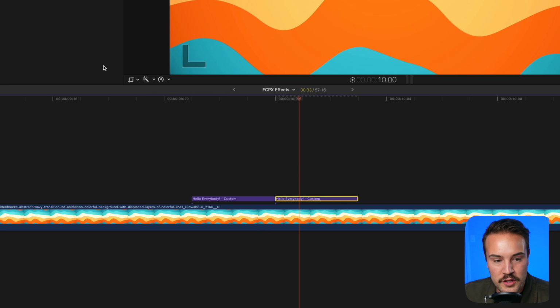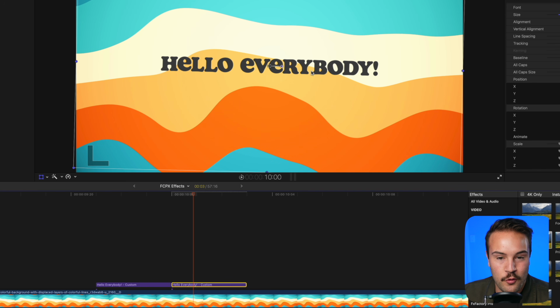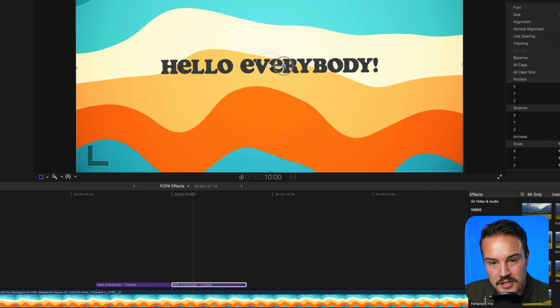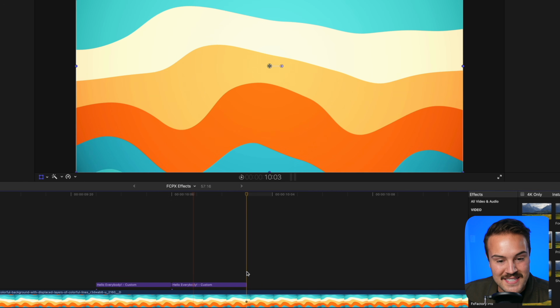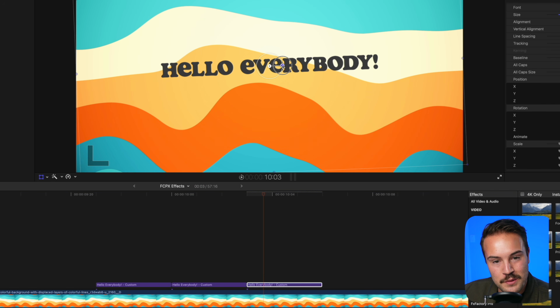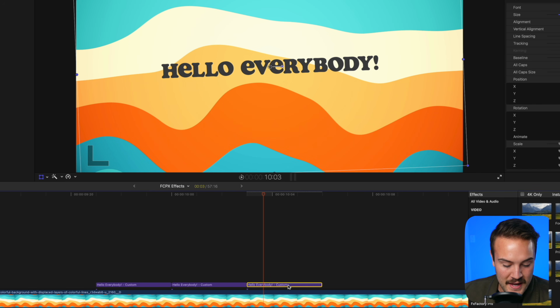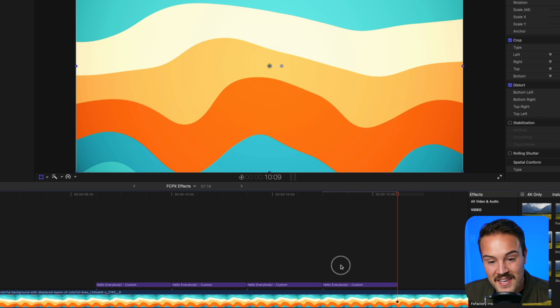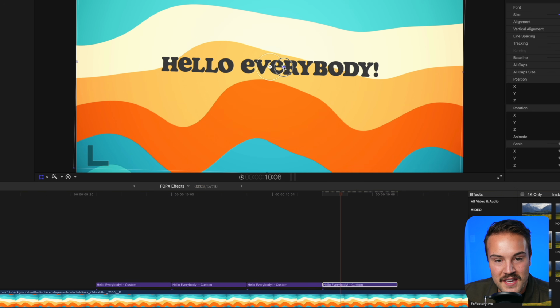This next one, what you want to do is go to your transform tool and adjust it just a little bit. You don't want to do it a lot, but you just want to change it slightly. You're then going to copy and paste that one right after it, and do the same thing. You're just going to adjust the rotation a little bit, maybe even the positioning a little bit. Command C, Command V and do the same thing again.